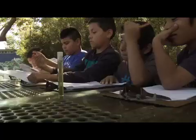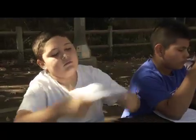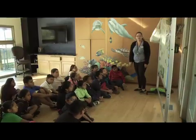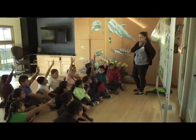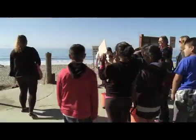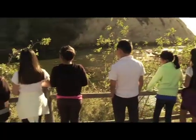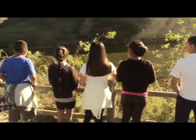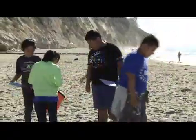Well, if we want kids to be good stewards of the environment, they have to actually understand the impact that they have so that they can actually take action. We've been fortunate this school year, we're actually writing cause and effect, pro-con on the bag ban. And so being able to see not only the natural things that are part of a watershed, but what are the things that might end up there inadvertently and how can they affect change. The children learn firsthand how their actions can adversely affect the ocean and the life forms living in it.